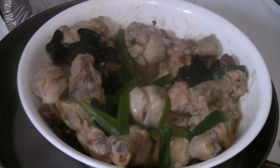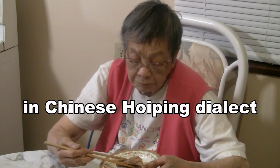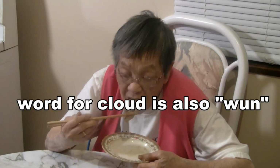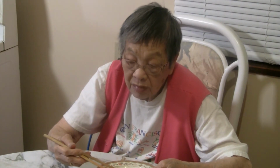So there you have it. Steamed chicken with 2 kinds of Chinese mushrooms. Enjoy. I really like cloud ear mushrooms ever since I was a kid. So I used to call them dizzy ear mushrooms, but it's actually cloud ear mushrooms. Because the Chinese word for dizzy, wen, is also the word for cloud. So when I translate it, it's dizzy ear mushrooms, but when you actually translate it, it's actually cloud ear mushrooms.